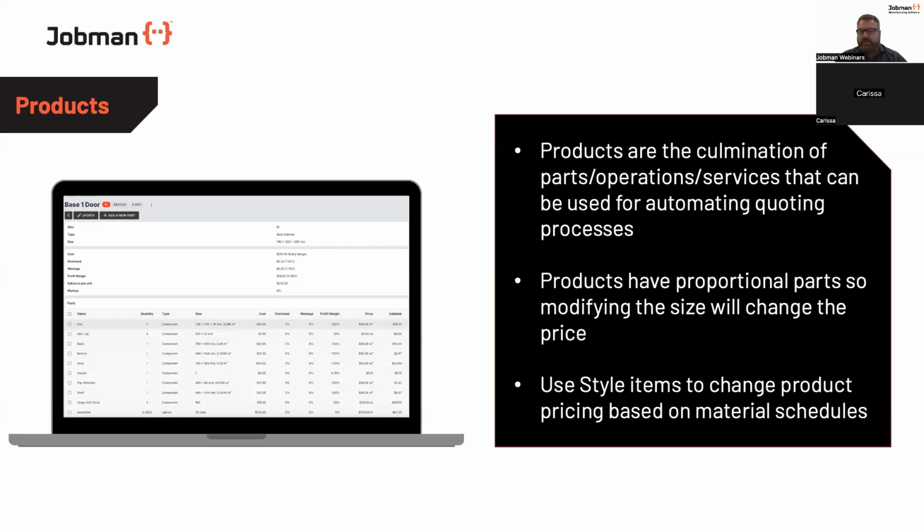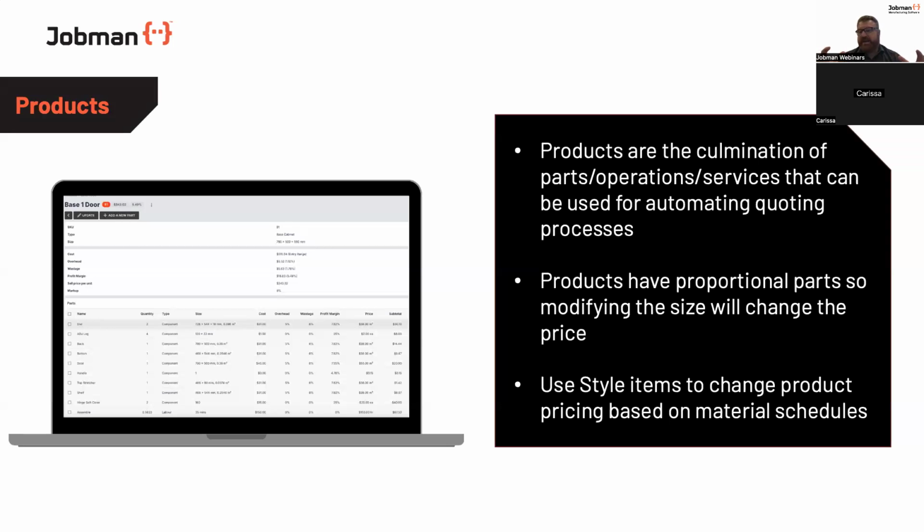For that particular example, the parts are really easy. It's just one part. It's the benchtop. Either it's stone or it's laminate or it's concrete, whatever it may be. The style schedules, or style items, I should say, is the ability to change what that product is made of, or what those parts are made of, into range pricing, so that, again, you don't need to have 3.2 million products in your system. I can have one product called a benchtop. It has parametrics, so I can stretch it, make it bigger and smaller, and that will impact the price.